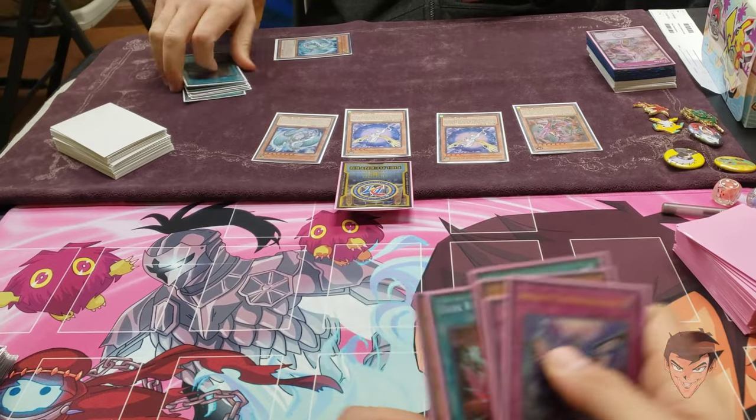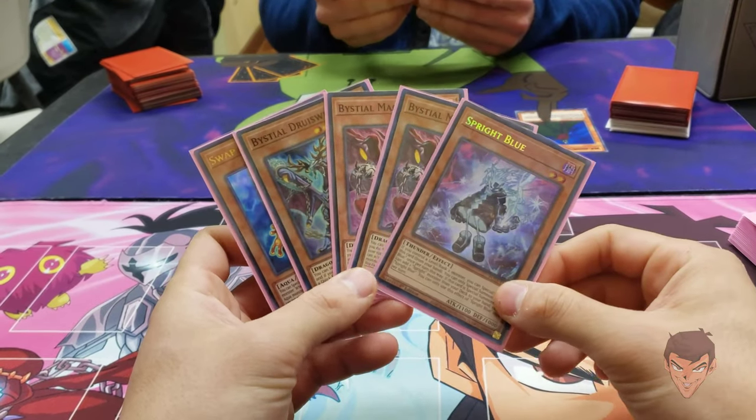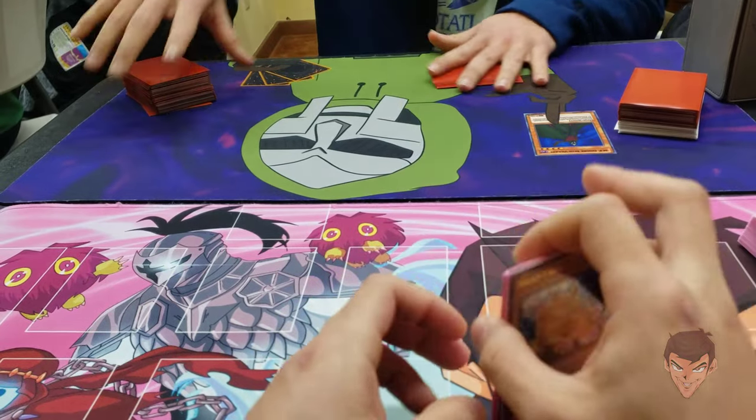I just try to take this loss on the chin, and hopefully I can finish in top 4 with just this one loss. Next round I'm playing against Frank Vias. Frank Vias. He is my rival, my nemesis. He is playing a fish deck, and typically the matches that we play against each other are pretty close, so I'm expecting a good time.